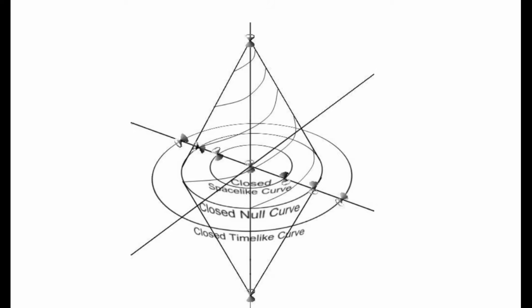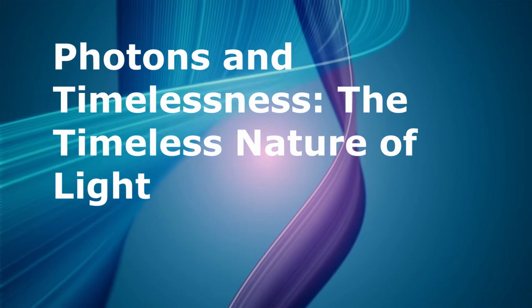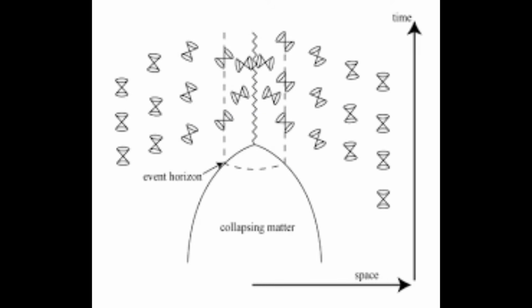according to special relativity. One consequence of the light cone structure is the idea that photons are timeless, or exist outside of the conventional flow of time. Since photons travel at the speed of light, they always travel along the boundary of their light cones and do not experience a proper passage of time. The concept of time for photons is fundamentally different. They do not have a time-like existence.